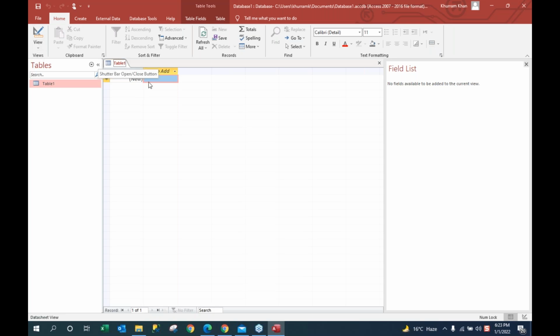When I click on table 1, you can see I have different views. One is the datasheet view and the other is the design view. Datasheet is just like an Excel view. We have the column labels, just like A, B, C, and then we have the rows and the columns.